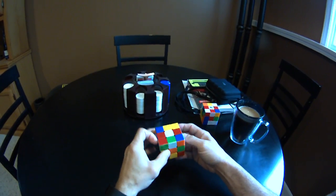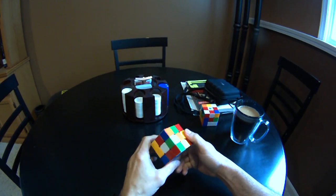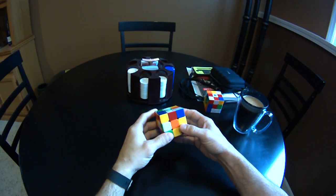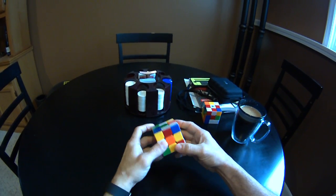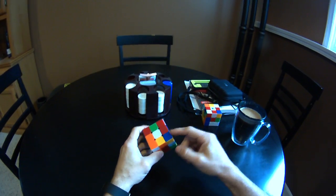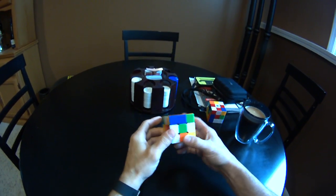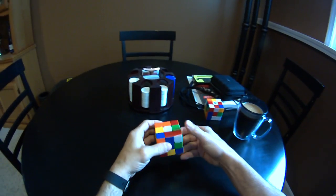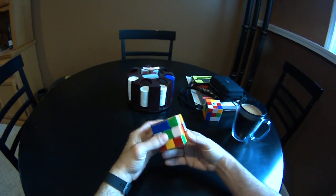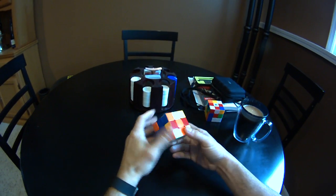Really different and cool though. You can use a lot of the same moves. I just found it yesterday, so I'm not very good at it, but I'll do my best to show you. So if we solve for white, all we're doing is the corners now. You do the same moves to get the corners up, which can be found in different videos, so I'm not going to waste your time going over that.